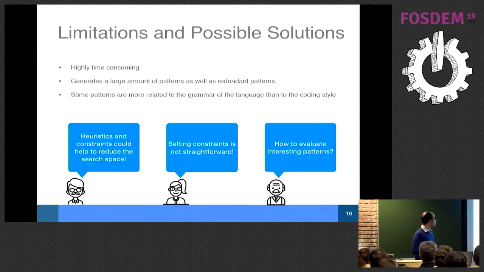Another issue, the last one, and maybe the most important, is that evaluating the patterns is not easy at all. One of the issues that we had in the first year is that we were able to mine patterns, but in the end, even saying what is boring and what is interesting is not so easy. So it means that maybe after hours of computation, we are going to have a lot of patterns, but you don't know whether they are useful or not. And if you don't know this, you are not able to tweak your algorithm.